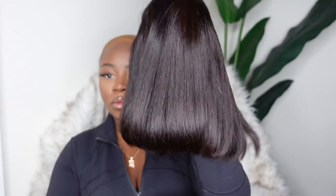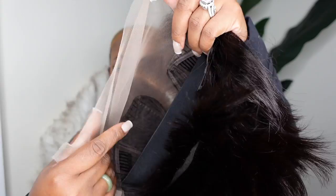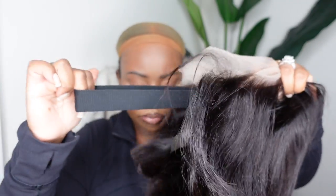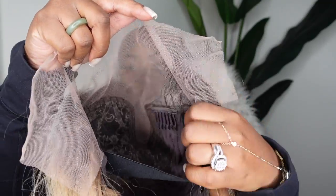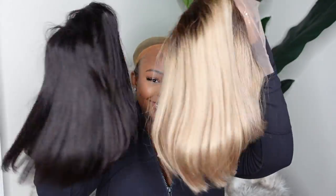This is what the first one looks like — a black side-part bob wig. The dimensions are 4.5 by 13. You'll be able to rock this one glueless; she does come with an elastic band. The other one is pretty much the same, the only difference being a little bit of blonde with a dark root. I think these are both very easy, beginner-friendly wigs.